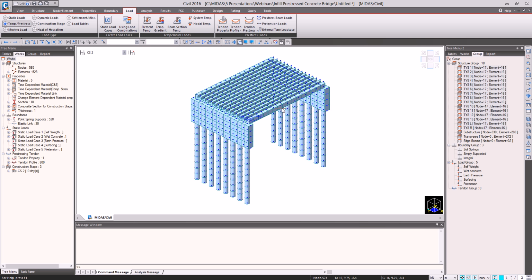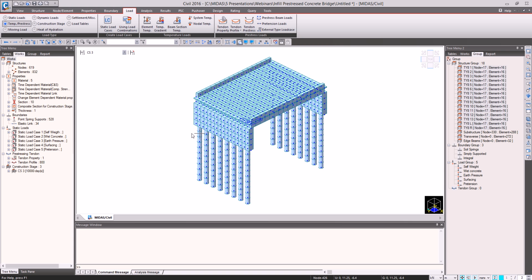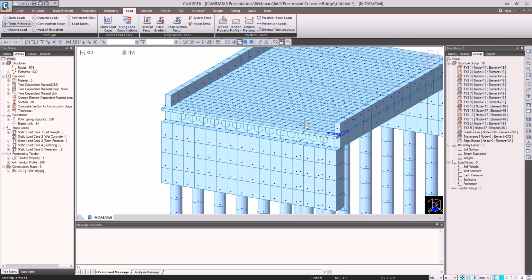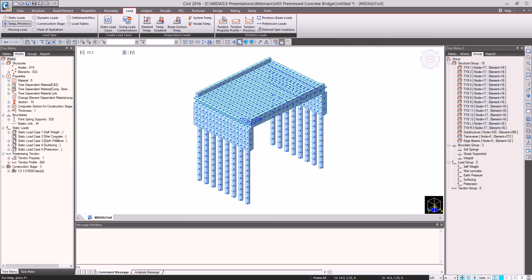Stage 2, precast beams are added with the wet concrete load and the pre-tension load. Stage 3, the precast beams become composite with the slab, and the transverse elements from the slab get activated as well. And I'm deactivating the wet concrete load and activating the surfacing load.